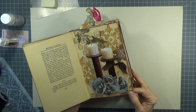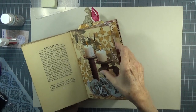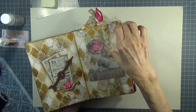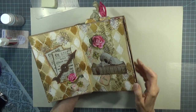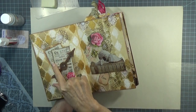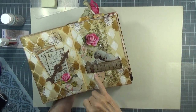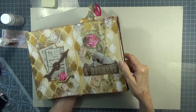And again in November, a combination of collage, some stenciling, some pen, and now my first double spread in the middle of December. The only collage bits are here, here, here, this, and this. Much background work, as you can see, with stenciling, some pen, some stamps, a little bit of that iridescent for the center of the flowers.